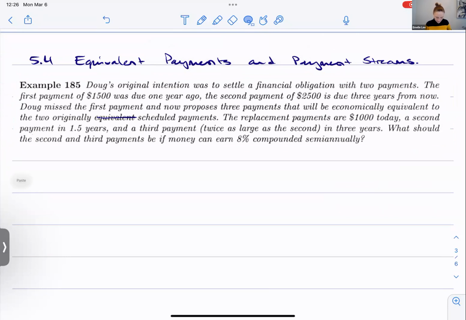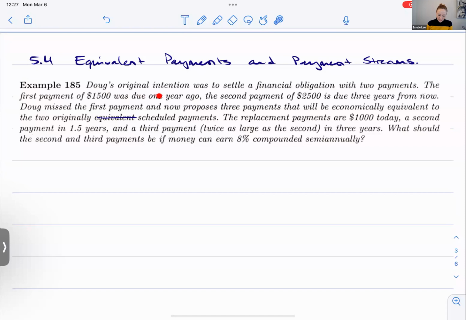A little bit of dirt there. Okay, so it's kind of a big one. That's why I post them in advance, but here we go. What I want to do is just focus on picking this apart and identifying what we know, and then putting it on a timeline, of course, because that's what's going to help us out. And then eventually we'll be able to solve this problem.